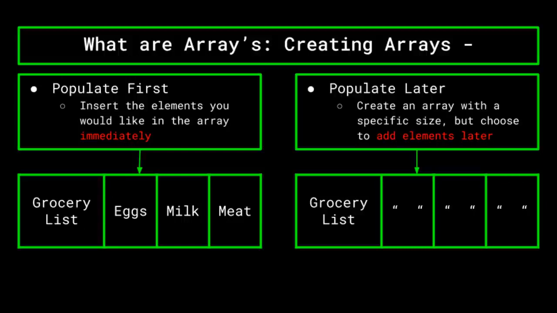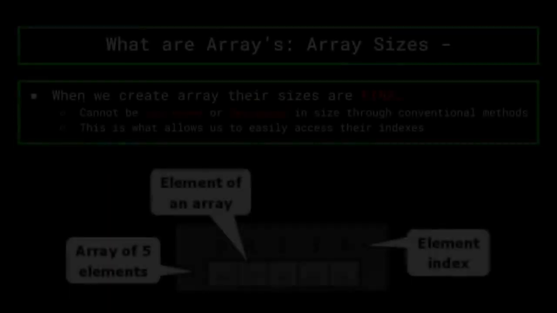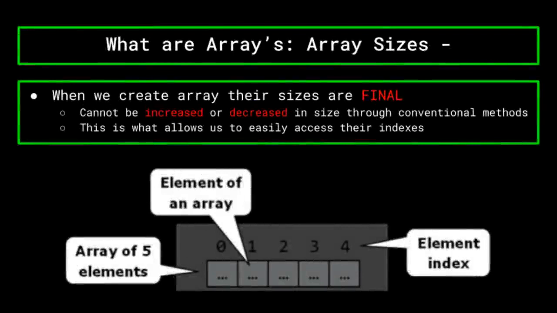This is great for when we want to access elements in the array because we can do so instantaneously because the computer knows exactly where in memory the array is stored. But the one downside is that we can't increase the size of the array later on. All array sizes are final.